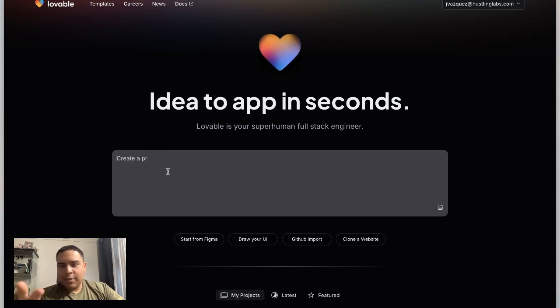But before I keep going on, let's just jump into Lovable to get started. All right, as always, I like to mention where we are. So we are on the Lovable dashboard. This is where you're going to go and make the magic happen. So we're going to write the prompt. It's going to be a really simple prompt. I'm not going to go into a really complicated prompt here. The idea is to show you and demonstrate how this works.